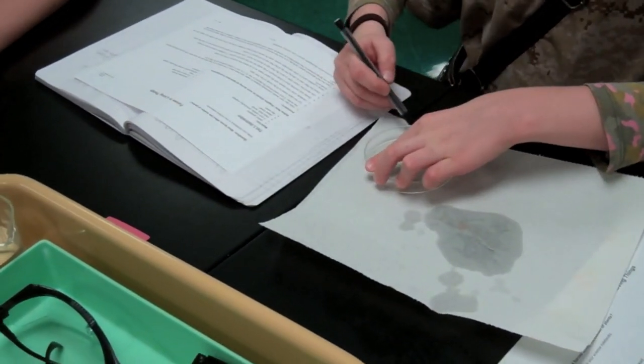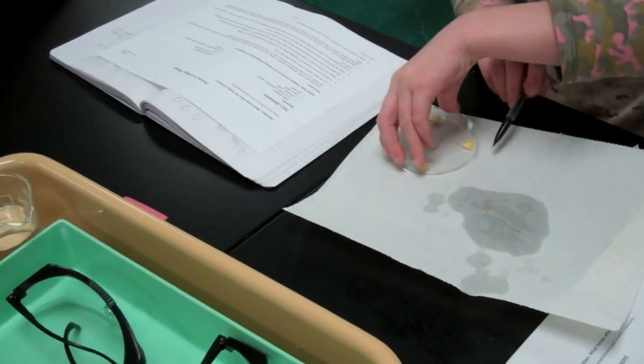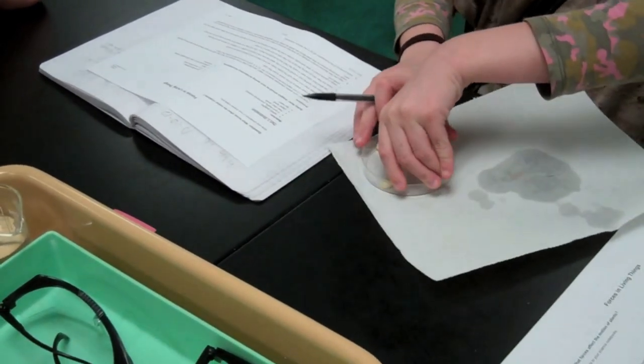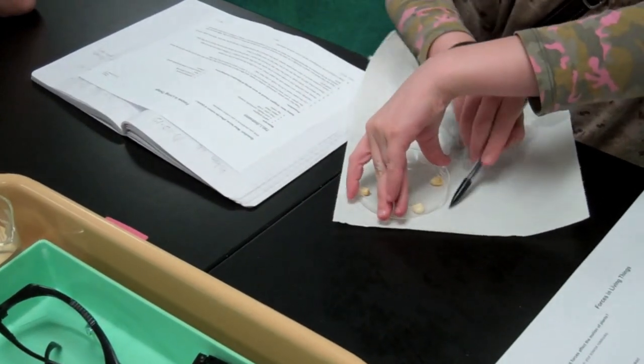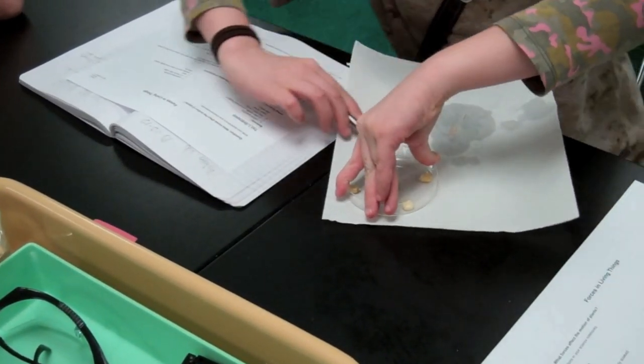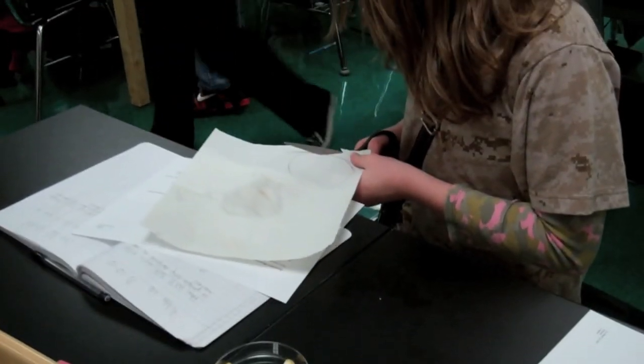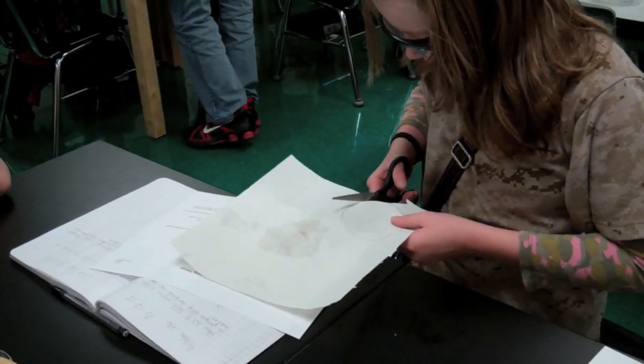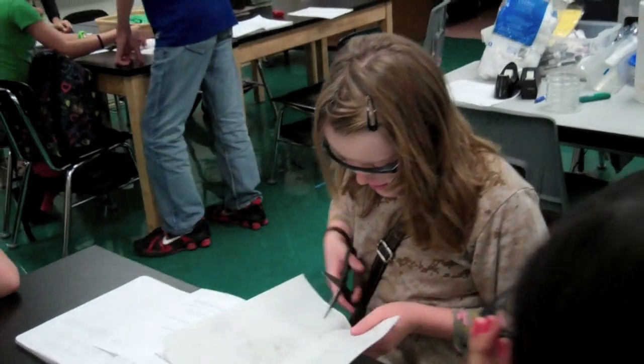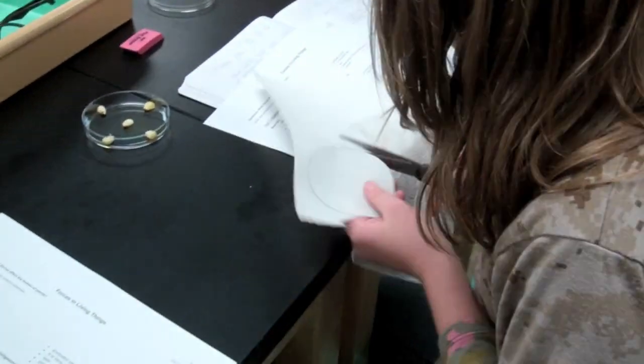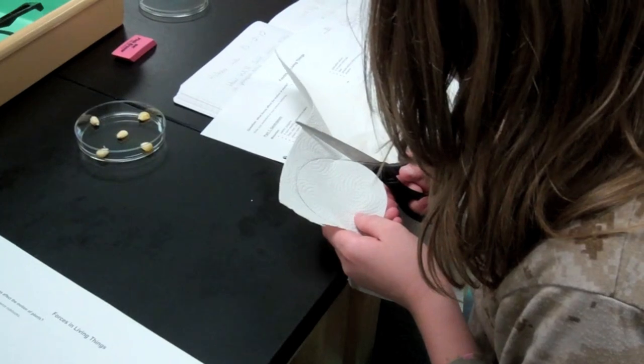The next step is to create a way to get the seeds to stay against the petri dish. One way of doing this is to take a paper towel or filter paper and trace around it so that you have the correct size to cut out for your petri dish. Once the shape has been traced out, simply take a pair of scissors and cut out the outside edge of the circle. This will fit perfectly on the back side of your seeds so that we can see the growth from the front side.